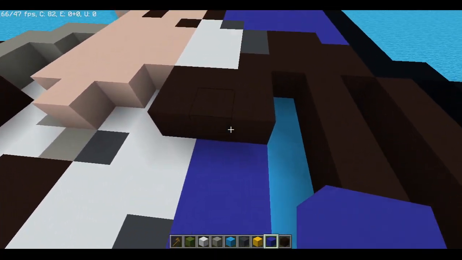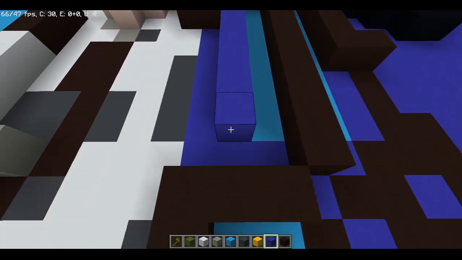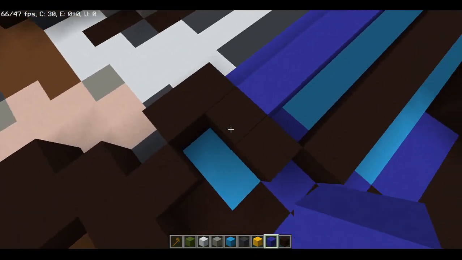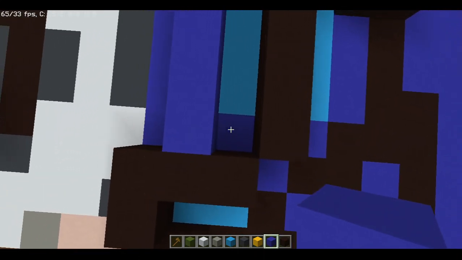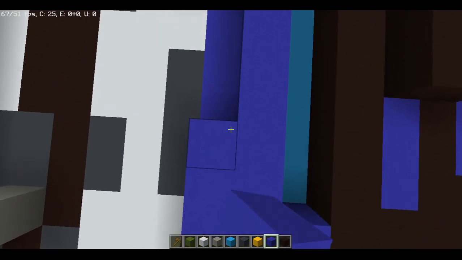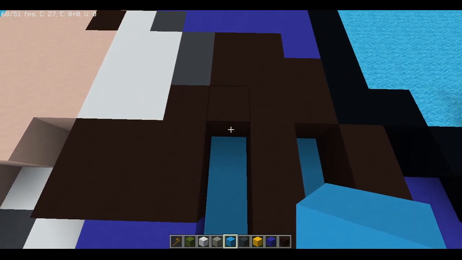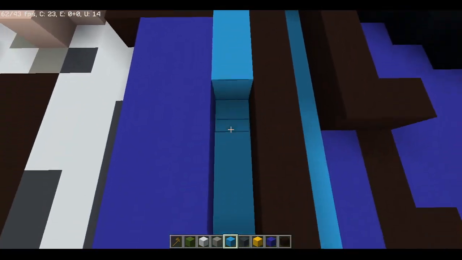Now let's keep your blue concrete out and go from this block right here. Go down by 1, 2, 3, 4, 5, 6, 7, or until you hit that black terracotta. From here, go right by 1, and from here you're gonna go left by 1, and go up by 1, 2, 3, 4, 5, 6. From here, or actually you can just fill this little area right here in with light blue concrete.